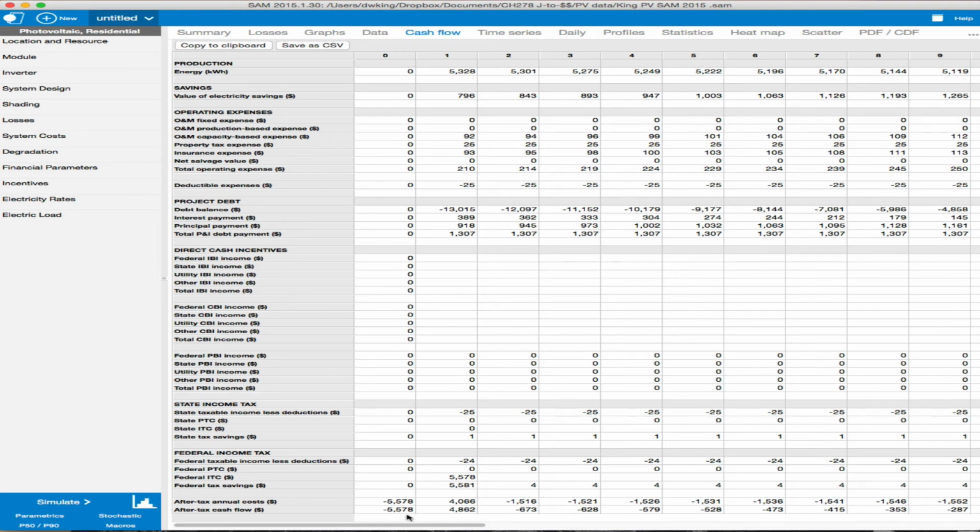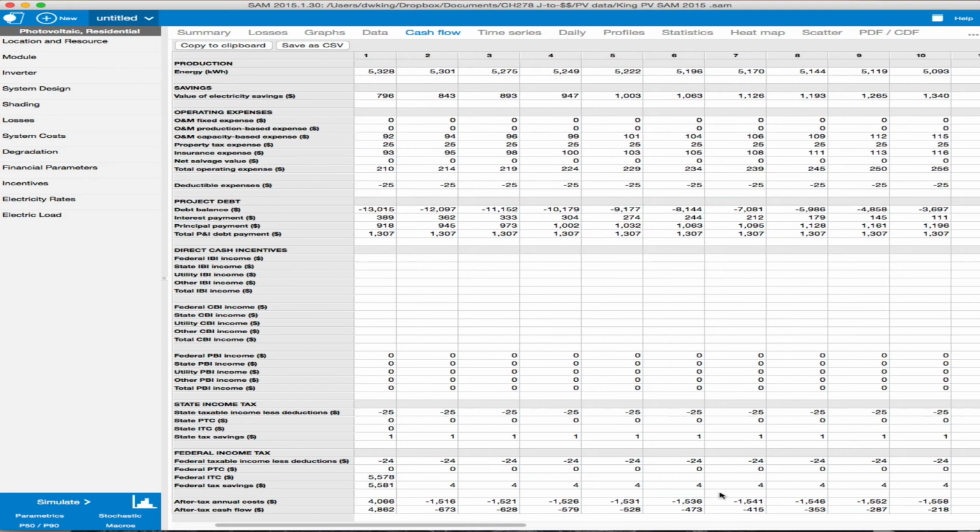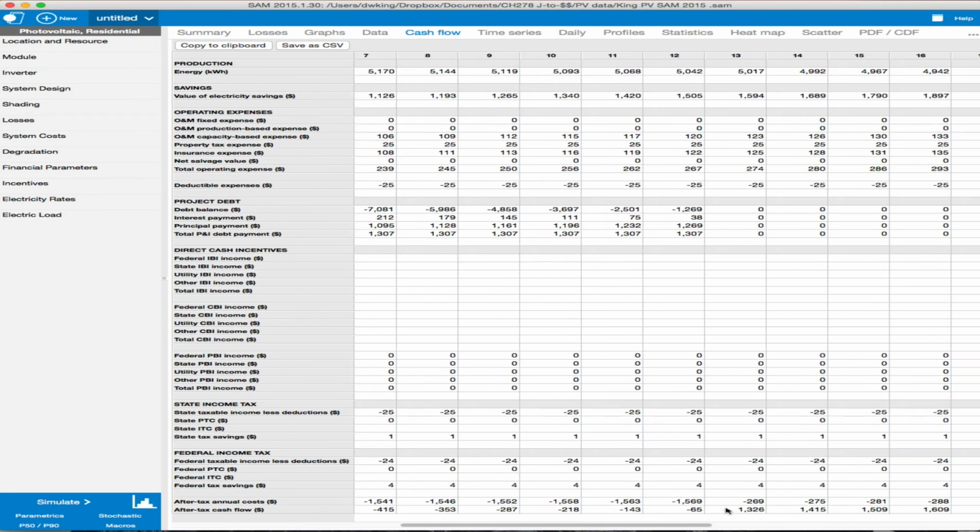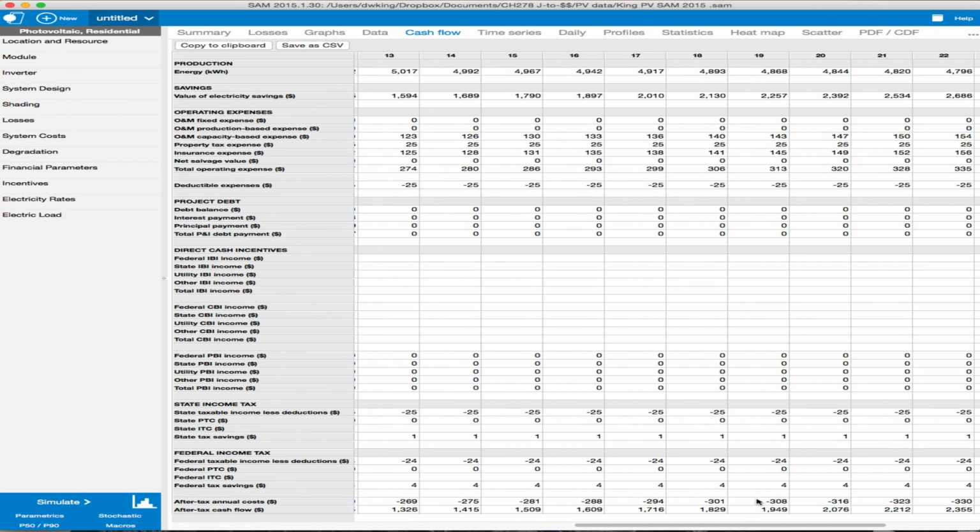So this is the 30% I had to pay at the beginning that wasn't debt financed. This is the federal rebate, less a little bit extra I need to pay for the system. So in my case, I made $796 in free electricity, but I had to pay $1,307 in debt and principal payments. And so you'll notice that for the first couple of years, I lose money on this electrical system to the tune of $50 a month. But over time, that number goes to zero. And then this is where the debt's paid off. And now I really start making some money.